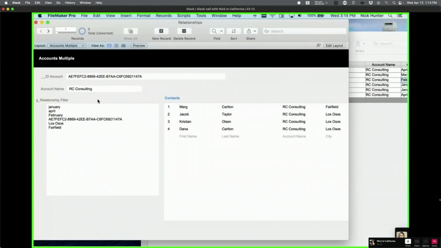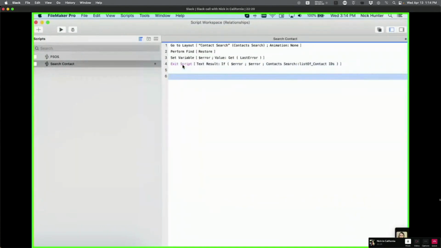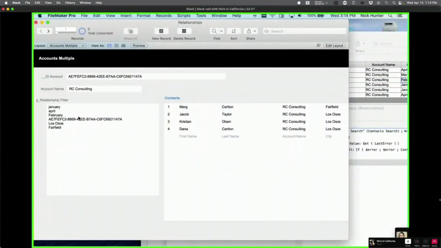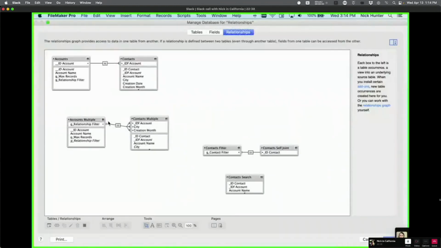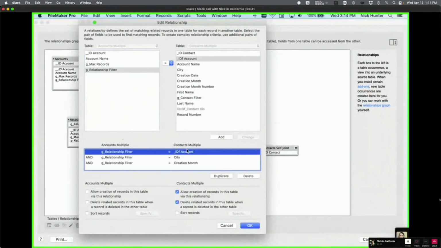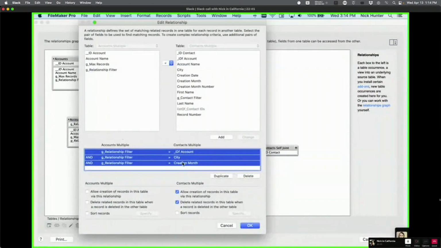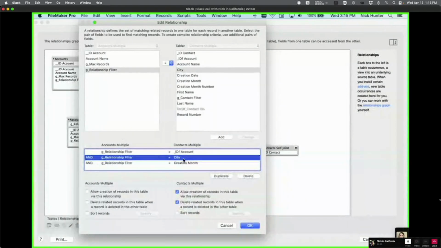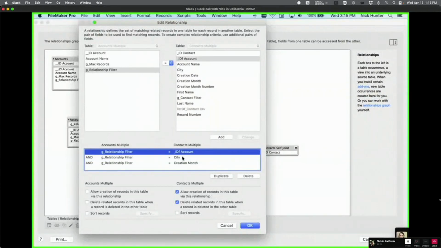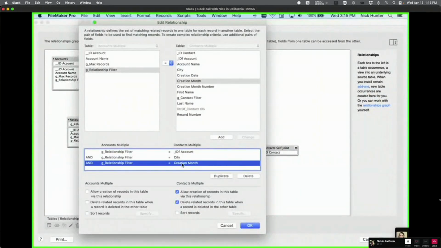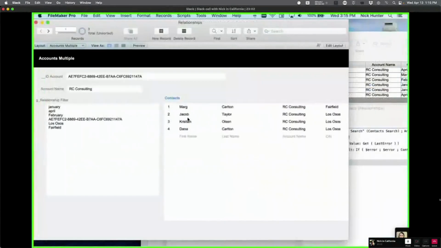What I was saying last time is if you want to do something like that using the horrible, this guy, good luck. You want January, April, February, those 3 months only for that account, and you want the Los Osos cities and Fairfield cities. So you understand. What will FileMaker do? If FileMaker finds commonalities between those 3, let's say I have 1 account, 2 cities, and 2 months, if it finds all 3, it will add and continue to add, like I did here.